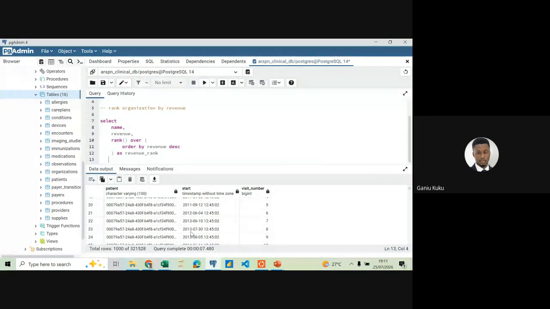From where? Organization table. Organizations.